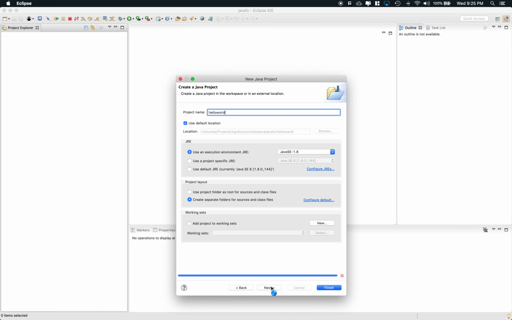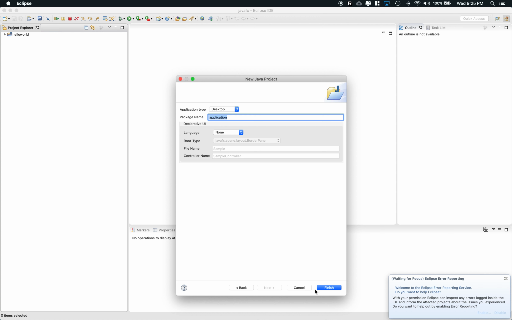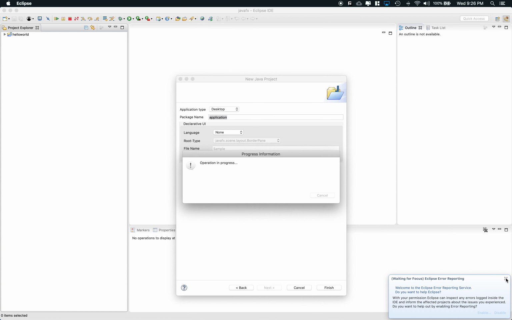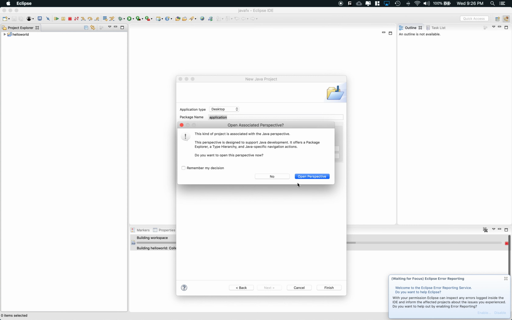Next, and click on next. After that, click on finish. Open perspective of JavaFX application? Yes, open it.